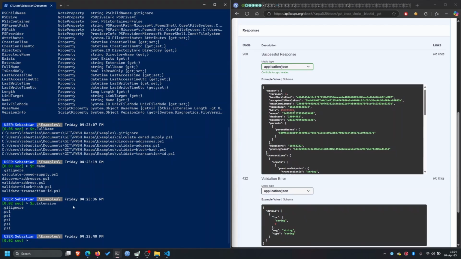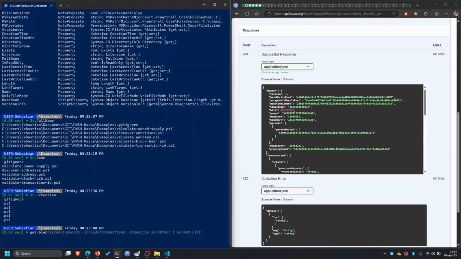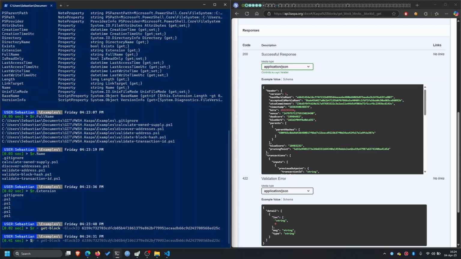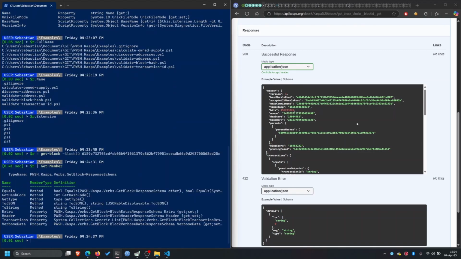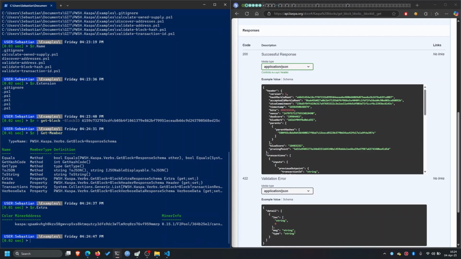And if you call this, for example, block, and then look at the object, you're going to notice that we have those properties here, which means we can easily enter into those objects, enter into those properties, and query the information more and more without parsing the text ourselves.